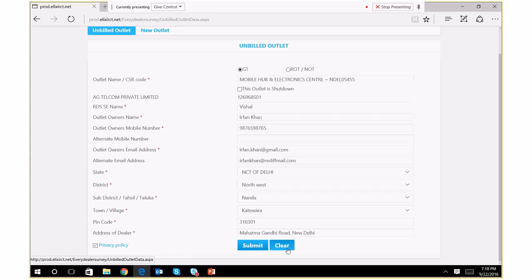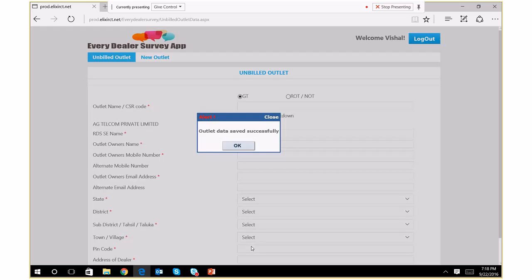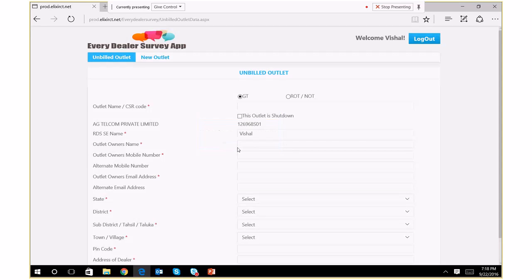You can choose to clear the data in case the data entry is wrong. And what I'll do is I'll submit the data over here. The outlet data is saved successfully, and this will again go to my sales manager for his approval.